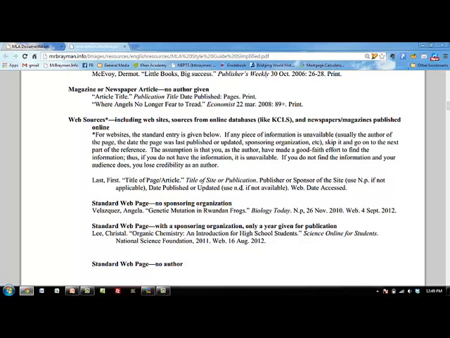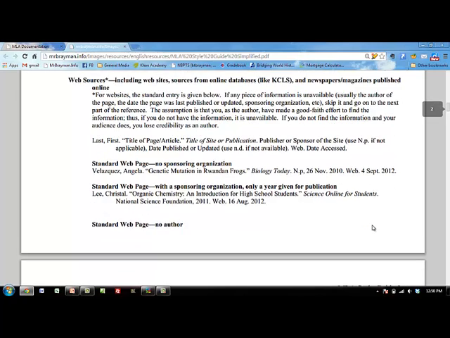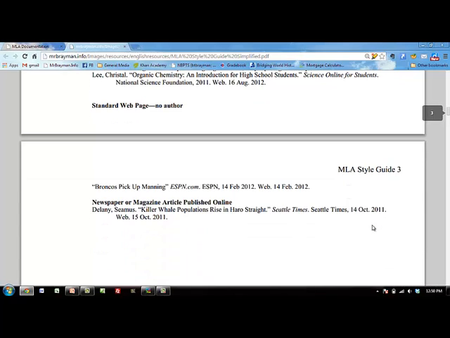So here's the basic recipe, as well as what you do if there's no publisher or publication date. And then date accessed right here, that's the date you looked it up or the date you printed it. Here's an example of a standard web page, with and without a sponsoring organization, a web page with no author, or a newspaper or magazine article published online.